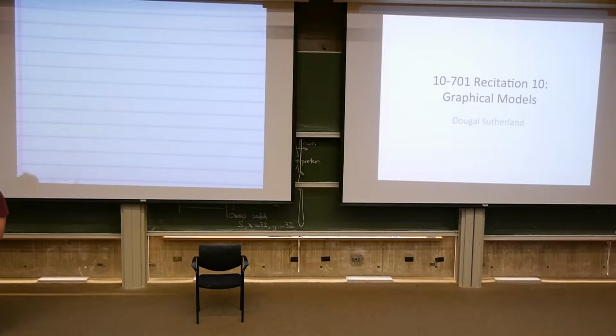Okay, I'm going to start. So I'm going to talk about graphical models this week. I'm going to do a high-level overview of the stuff we talked about in class, add a few new things, and give a bunch of examples of machine learning problems where you would actually use graphical models, which we haven't talked about much in class yet.